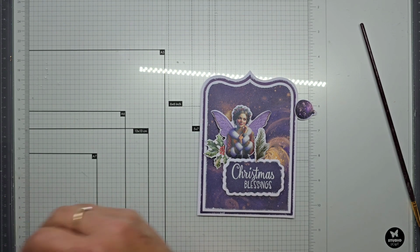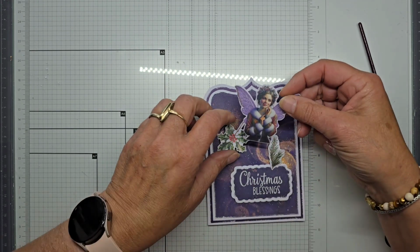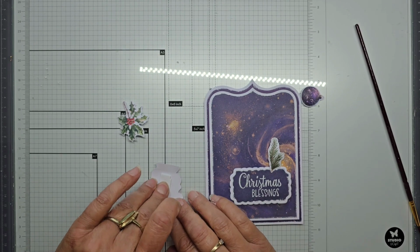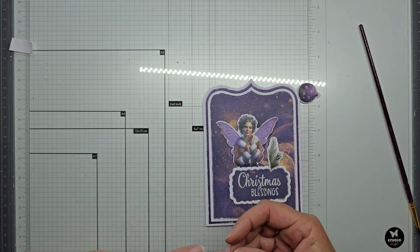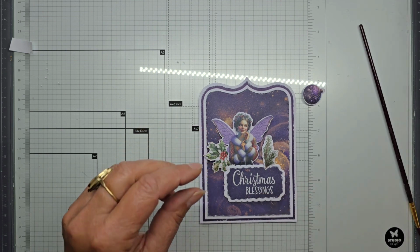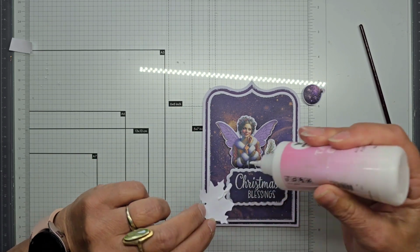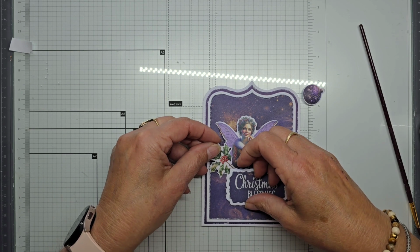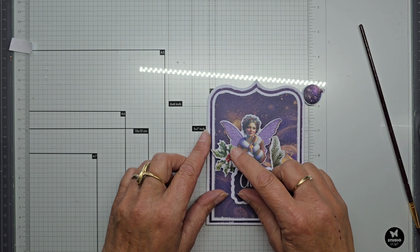Well, I think it would be nice to put this in the middle like that. Yeah. It's a really good girl, this fairy. And now I can glue this one over here. Yes, I'm using the normal glue, the tacky glue from Studiolight. That works perfectly. And let's glue him over there. Yes. I love these plants.